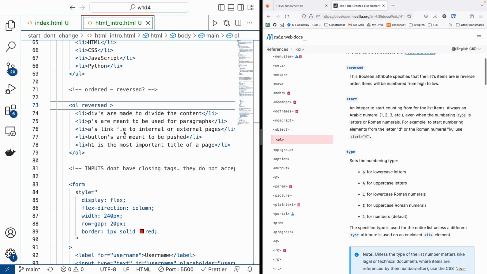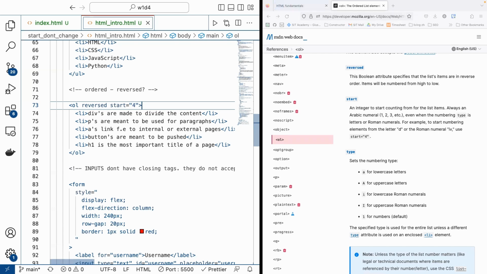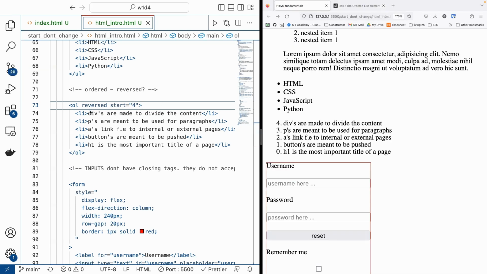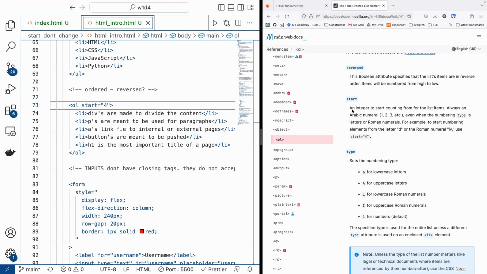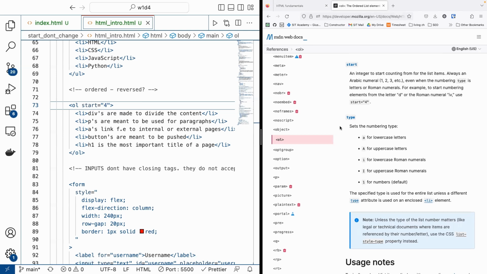Reverse, start. Ah, yes, we have start. So start, and then we start with 4. Yes, it starts with 4. Never used it. Well, good to know.